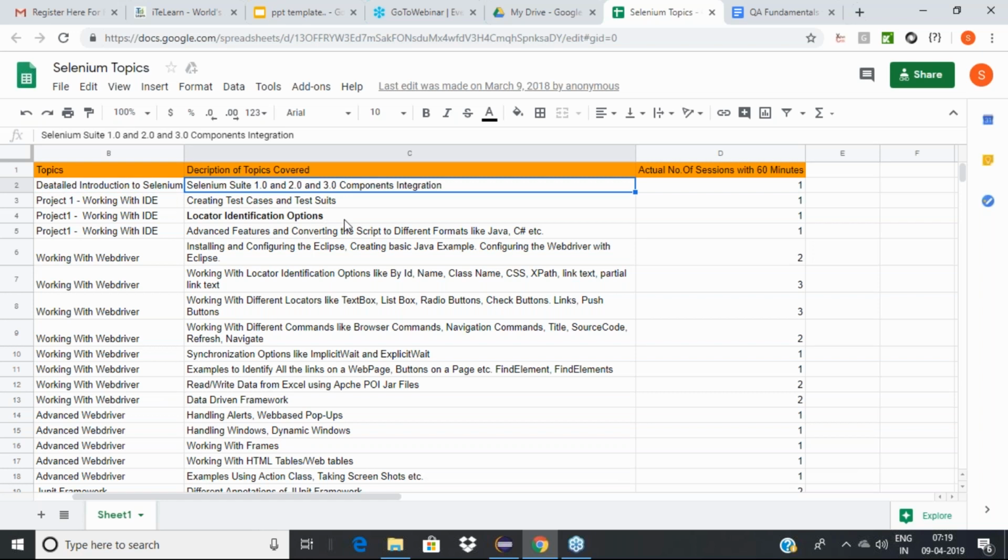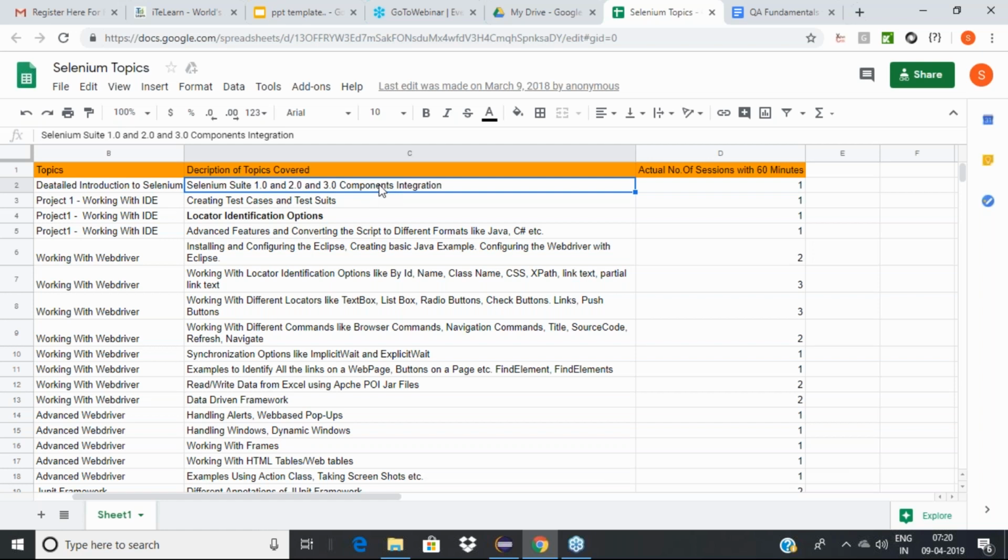There are still people who talk about Selenium 2.0 and 3.0 differences, and some people still talk about RC. We don't need that anymore going forward. But just to give you an idea about when and how it started, I'll walk you through a very detailed introduction, which will set the context for learning more in detail.